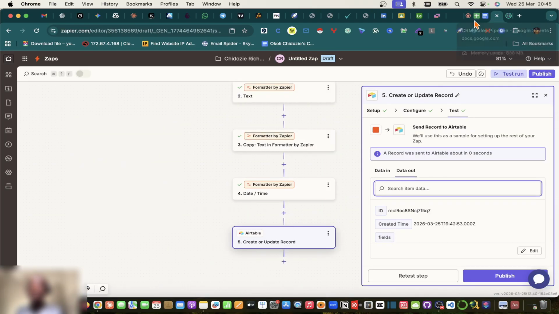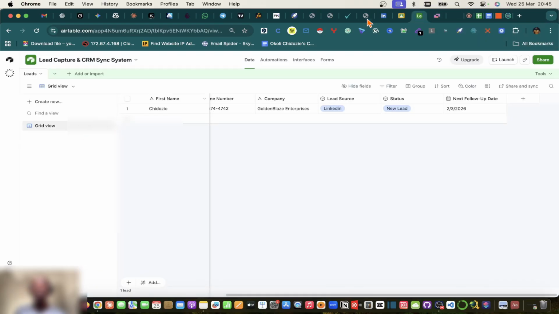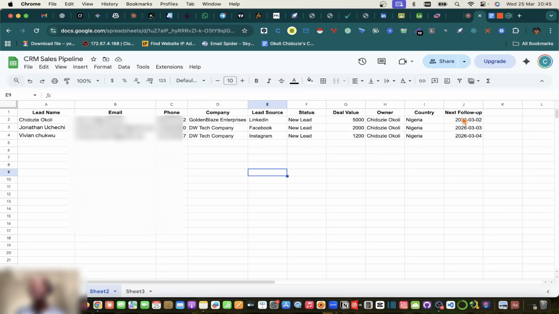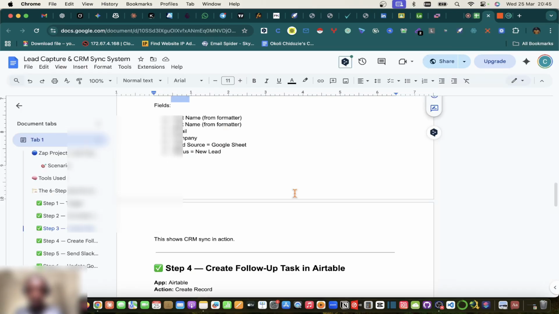Why I had that date before was this. The follow-up date is supposed to be the day this lead entered this table. You will add 2 days to it and follow the person up after 2 days. So you will set an automation that once the second day arrives, follow up with this person. So the automation is supposed to, after adding to Airtable, come back and add 2 days to the date that this lead was created here. But let's leave it for now, because I didn't start the explanation from the beginning, so it might confuse us.